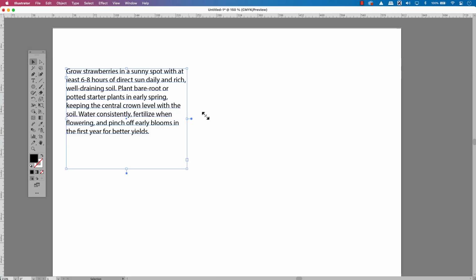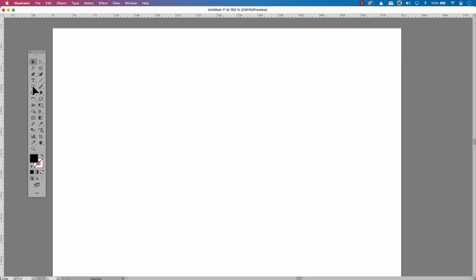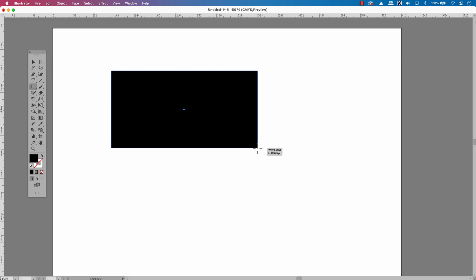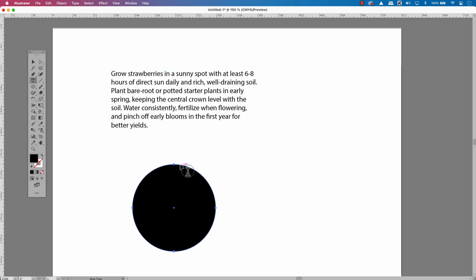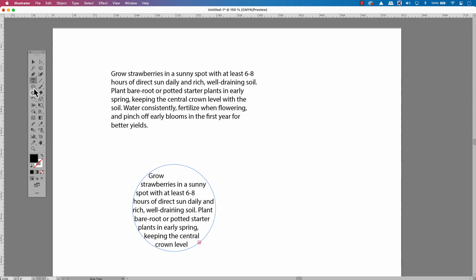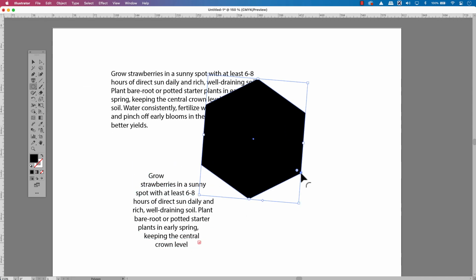You might be thinking, isn't a text box just a rectangle? Yep, and Illustrator treats it like a shape, which means you can use any shape as a text container. Draw a circle, a polygon, whatever you want. Then click the path with the area type tool, and Illustrator will automatically fill the shape with text. Same tool, different container.